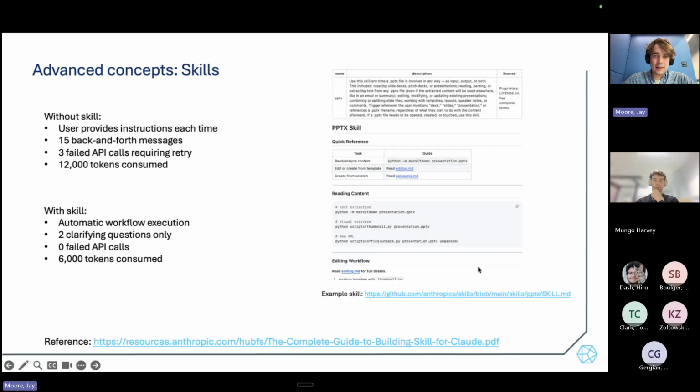Great. And then the last bit. I think these presentations and workshops have basically followed my learning, because I'm quite new to this whole field. And so skills are something I'm quite interested in at the moment. On the left are some examples from Anthropic's guide to skills, and they describe a task. Without a skill, if you want to do a repeatable task, a good example maybe is pushing code to GitHub.